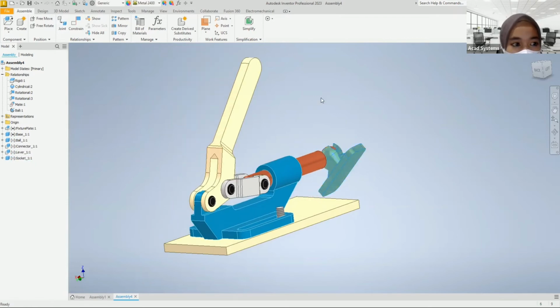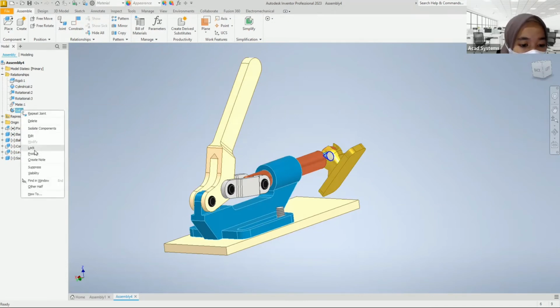Alright. In Inventor, for join, it has lock and protect. What lock can do is, first, lock will eliminate all degrees of freedom but allow the component to change location when a related component moves. I will show you what it means.